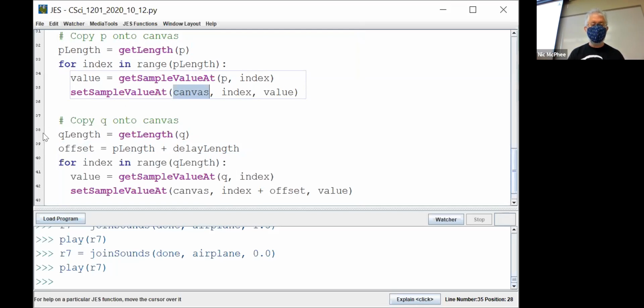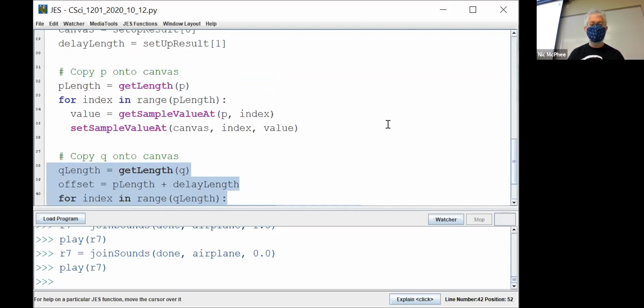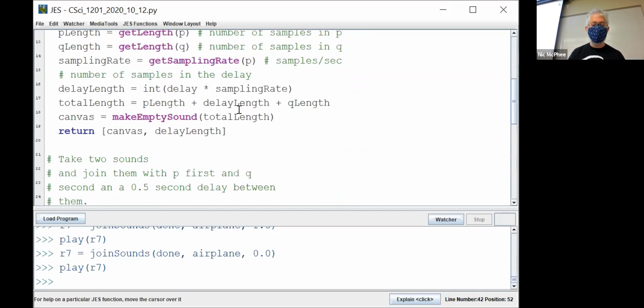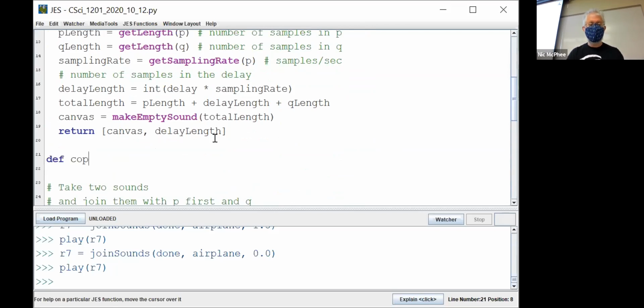So I'm going to grab this one because it has the offset in it. And I'm going to come up here and make a new function. Def copy onto, oh no, I'll just say copy. So we have sound, and we have canvas, and we have offset.